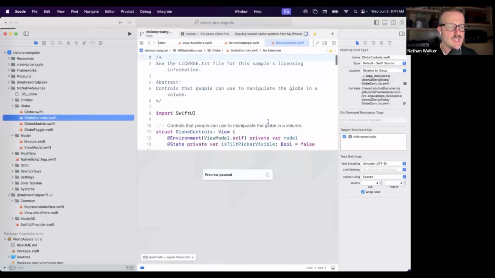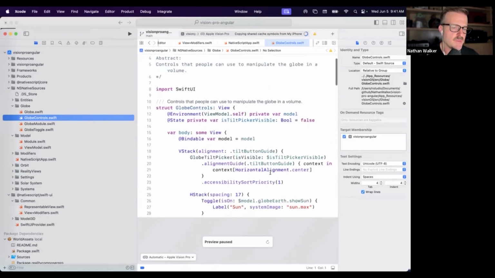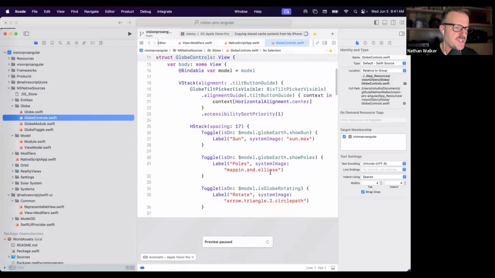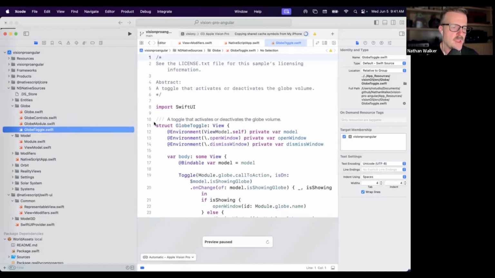If you wanted to get into the details of the collision objects and the way the rotation spheres work, there's a lot of geometry and math going on in some of the auto rotation settings that are set here. One of the key elements in a lot of the immersive spaces is RealityView, which is a SwiftUI construct that is being worked on right now in NativeScript to make that available to Angular directly in the same way that Model3D is.